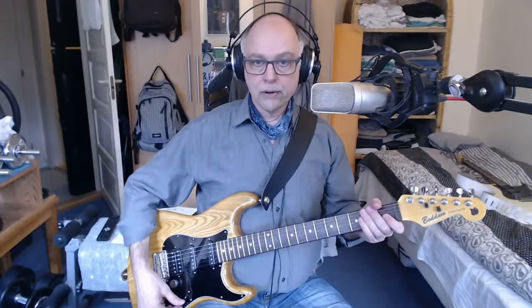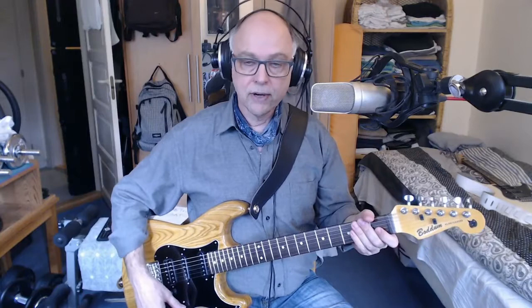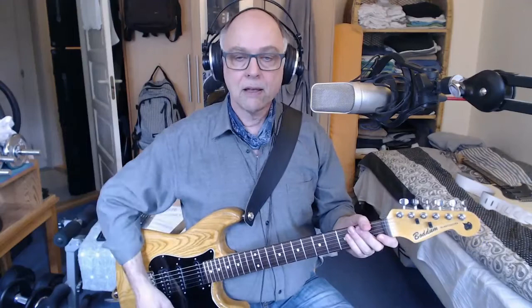So I can see like you have 100% volume, and then 85, and then you go to like 75 in the other positions. So you have pretty much control of how much you're putting out just from the switch. And now I'll show you the Q filter on the bridge pickup.